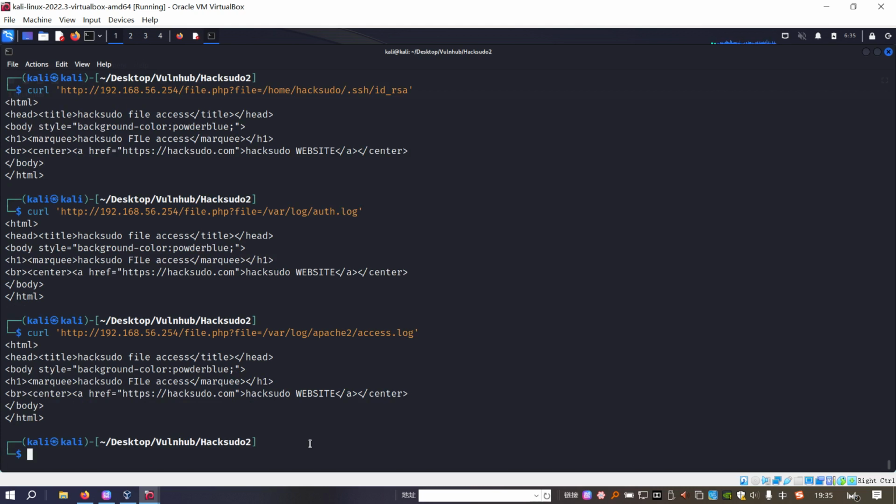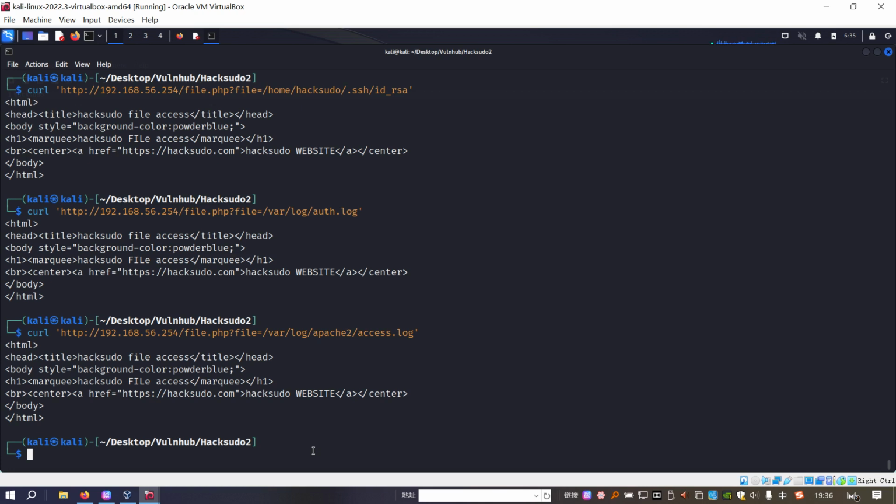So how to do? Also, we can check whether this target has a remote file inclusion vulnerability. Based on my practice, this is not the case for this machine. To save time, I will not make testing. So how to do?